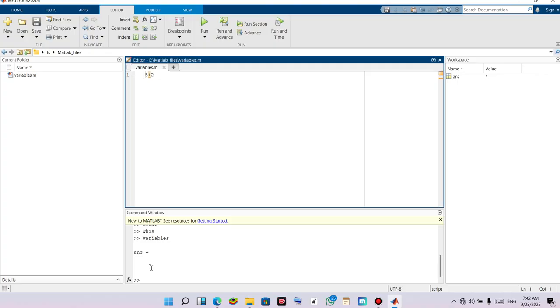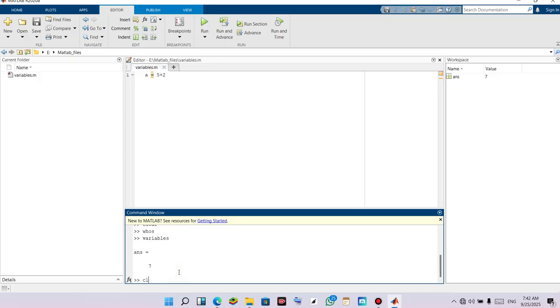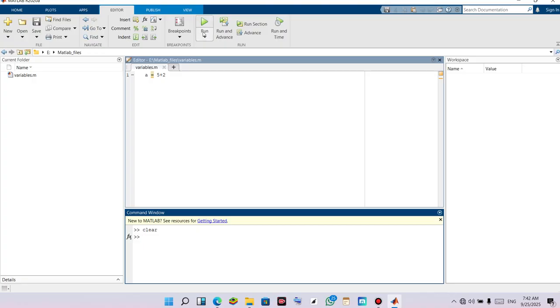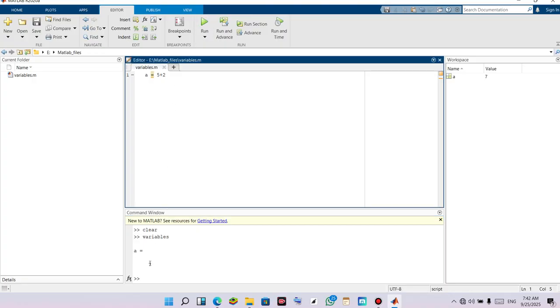You can choose to assign it to a variable. Let's clear the workspace and the command window too. Then click on run. So it outputted the variable a together with its value 7. Within the workspace too, you can see the variable name and the value 7 which was assigned to it.